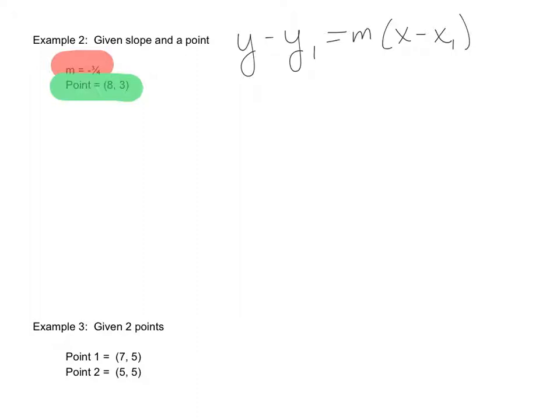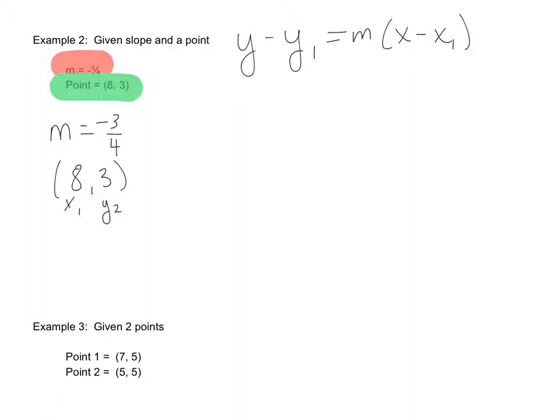And again, this is just to write the equation of a line, then we're going to take it and put it into that slope-intercept form. Again, for geometry, those are the different levels for your standards. So I'm just going to give myself some notes over here on the side. I know my slope is equal to -3/4, and I know I have a point (8, 3). So I know that the 8 is my x1 and the 3 is my y1. I guess I should say x sub 1. So I'm going to use that information to write my equation.